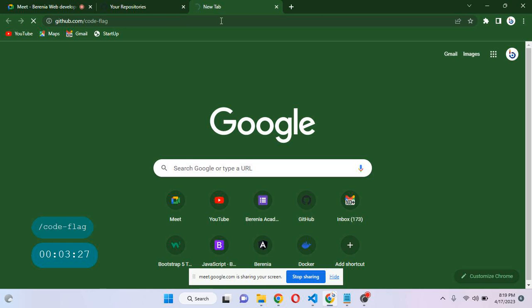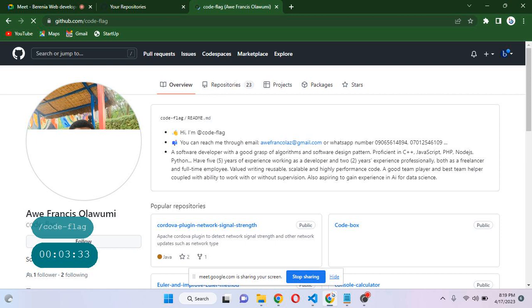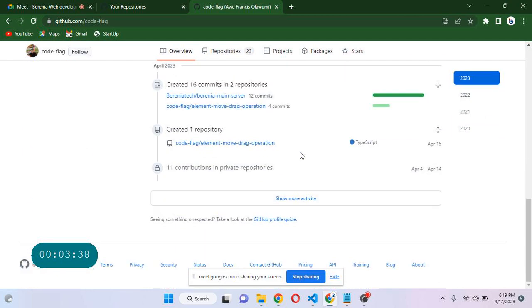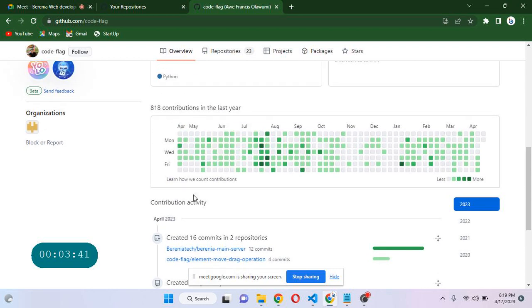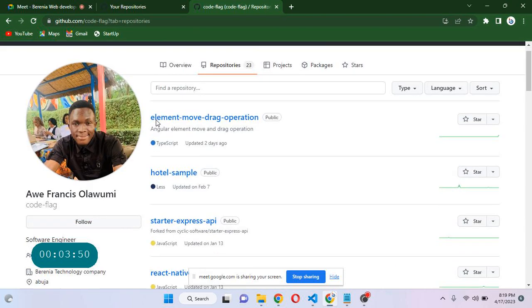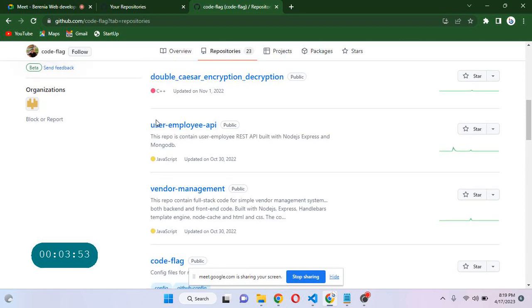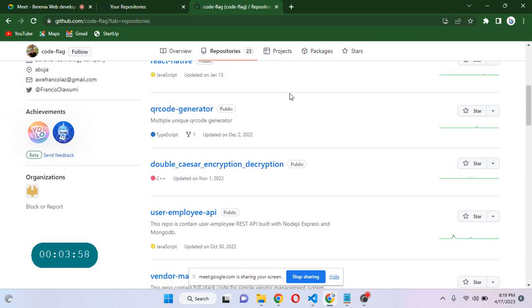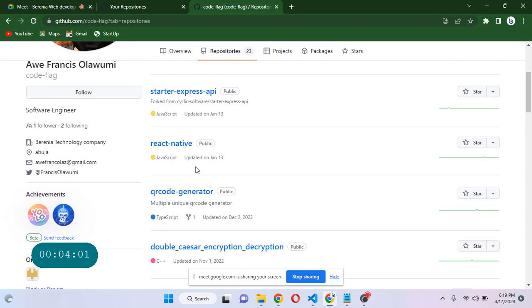Code flag. So this is my name, that's my username on GitHub. I think this one should load my account now. This is my personal GitHub account, and you can see my activities over time. You can see these are my commits, pushes, and the rest. If you want to see my repositories, you click on that. Can you see that I have about 23 public repositories? In actual sense I have more than 23, but the private ones you won't see. It's just because these are public, and that's why another person can see them.